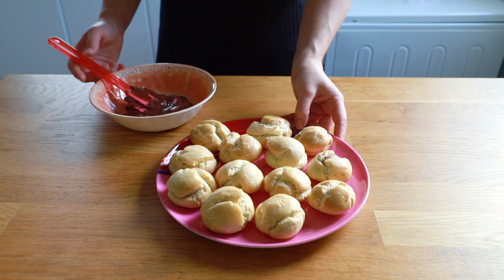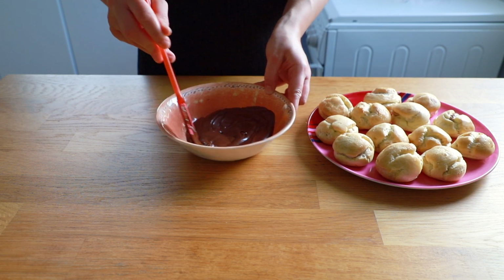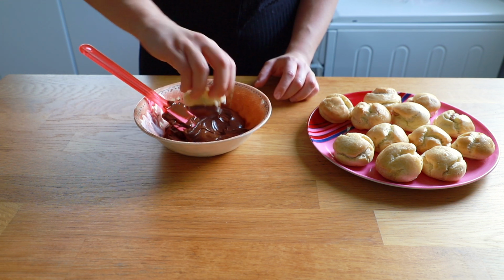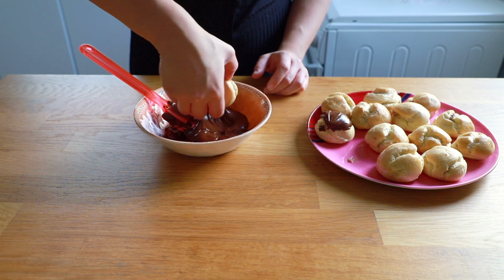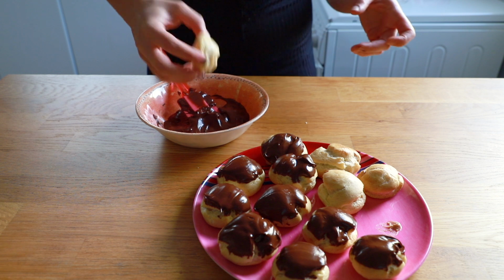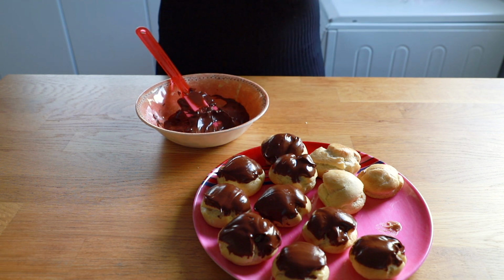So to decorate the top of the profiteroles, I've made a simple ganache by heating up the same amount of double cream and chocolate in the microwave and mixing it together until it's smooth. And then I'm simply going to dip the top of the profiterole in and then leave it on the side to set. So I'm giving each one a nice covering. And you can dip these in coloured fondant or plain chocolate. I actually like the balance of the dark ganache with the Nutella inside. I think they complement each other really well.